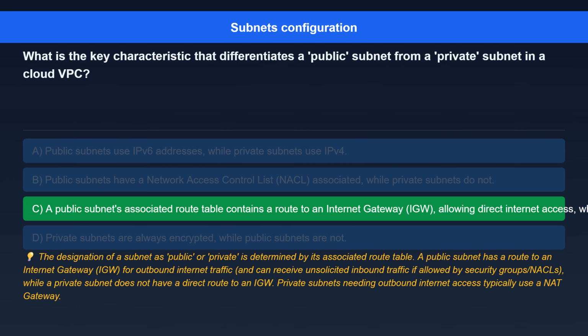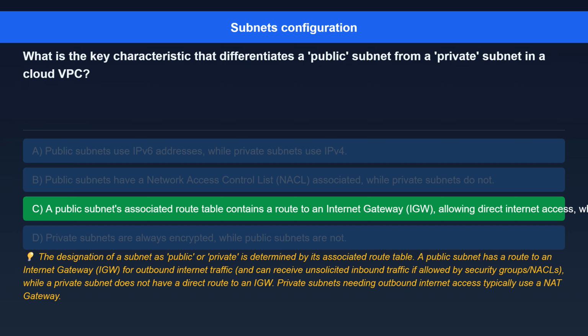The correct answer is a public subnet's associated route table contains a route to an Internet Gateway (IGW), allowing direct Internet access, whereas a private subnet does not. Here's the explanation. The designation of a subnet as public or private is determined by its associated route table.